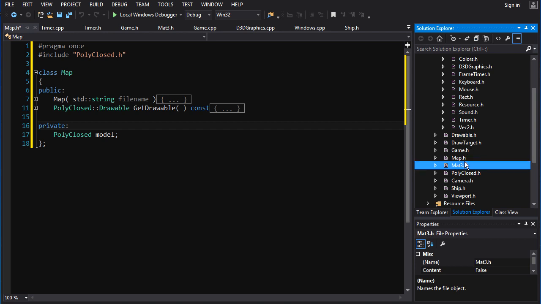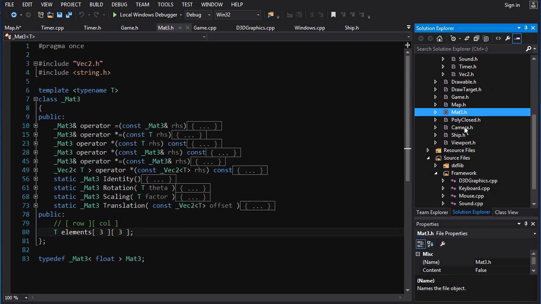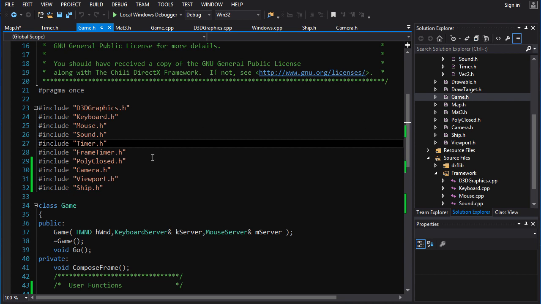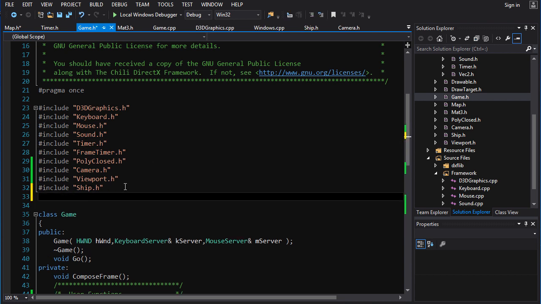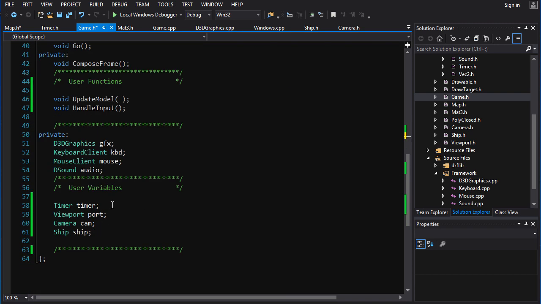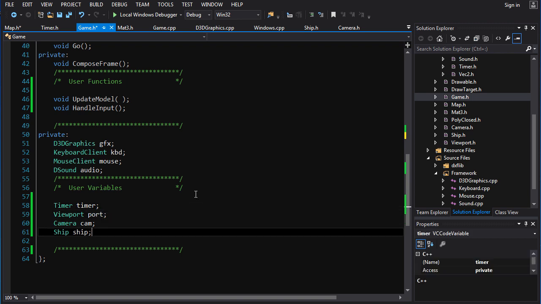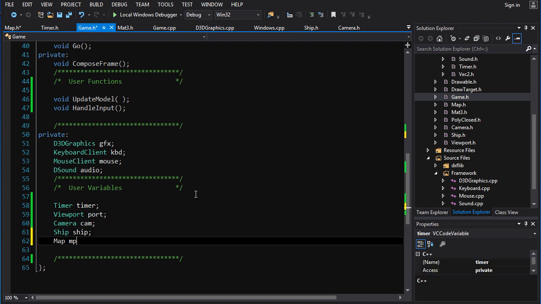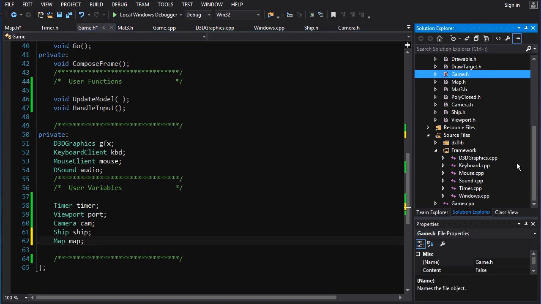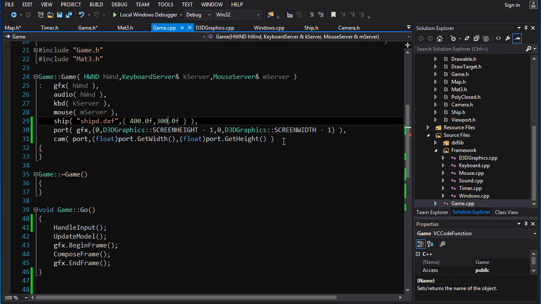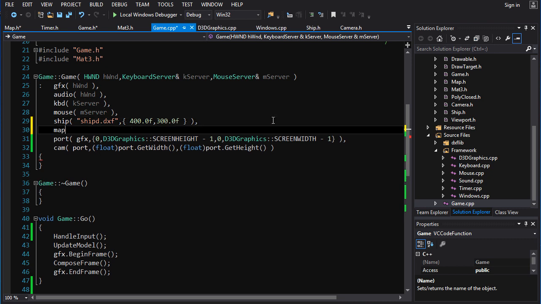So let's incorporate map into our game. Go to game.h. #include map. Ship, map. And now we go to game.cpp. map.dxf.